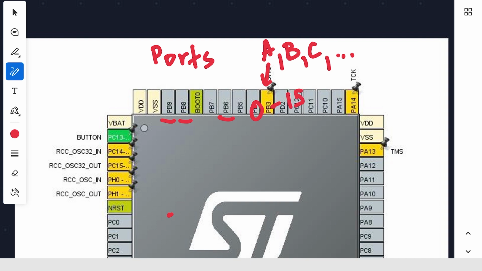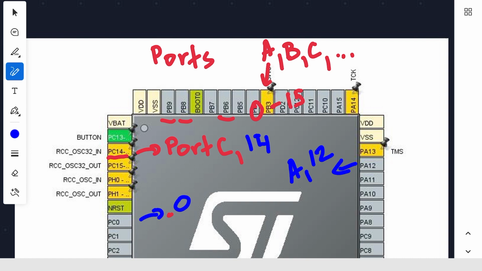So, for example, if we have PC14, what does it mean? It means it belongs to port C and pin 14. Okay? PC0, it's also port C, pin 0. PA12, for example, it is port A and pin 12. So this is how the pin labeling is handled in STM32 microcontrollers.